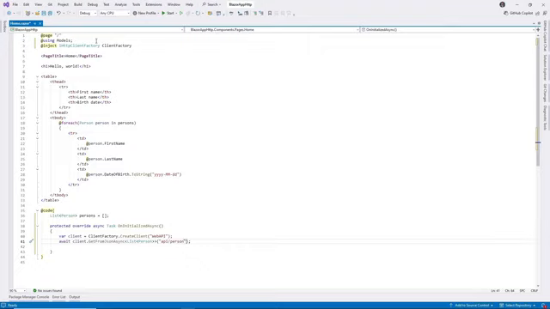The endpoint that we want to call from that web API is api/person, and if it returns null, then return empty array and assign it to persons.